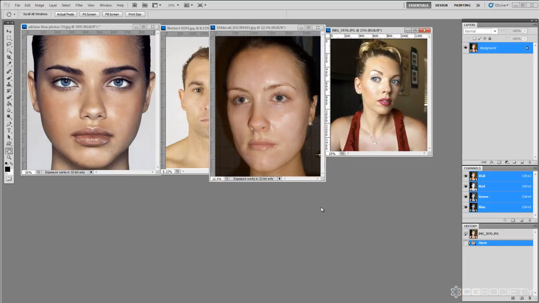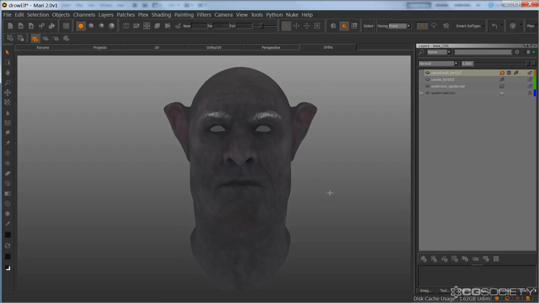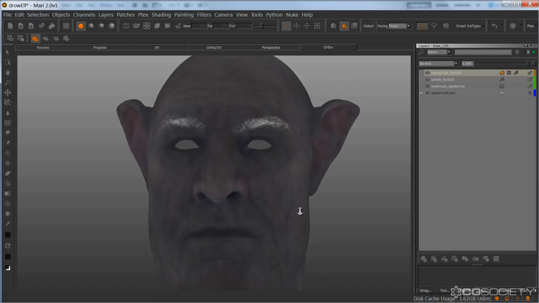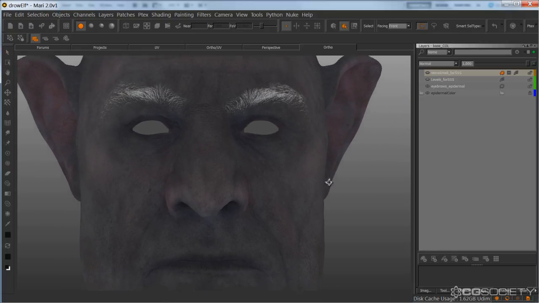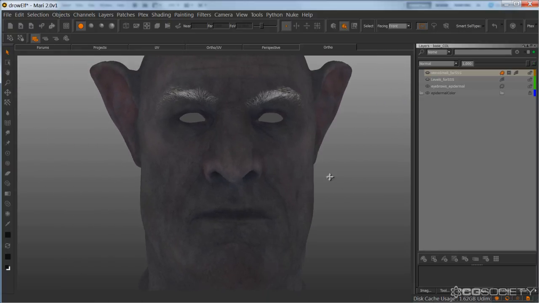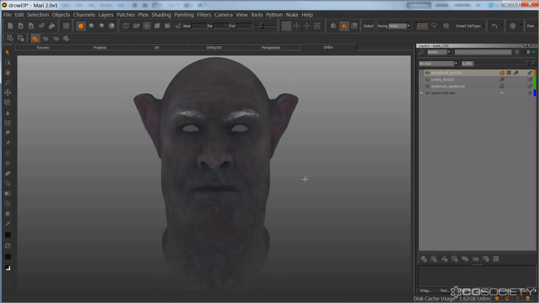So let's get started and let's paint some spec maps. So here are the color maps where we left them. And these are going to work really well for us. So I now want to take this and convert it into spec, and this is traditionally how we do things. We'll paint the color maps and convert them into spec.